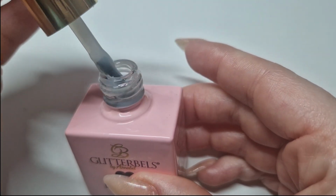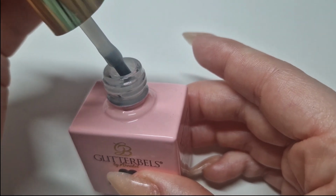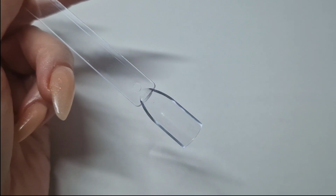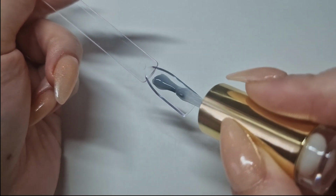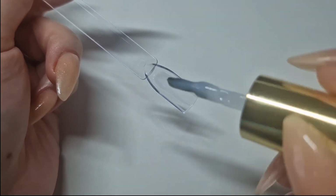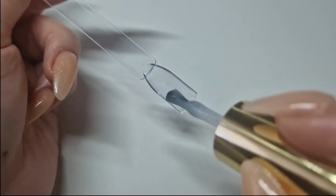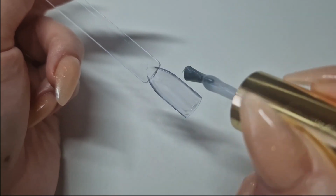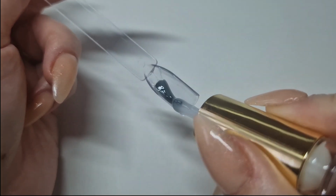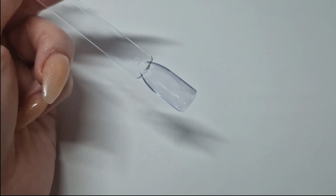So I really like the thicker consistency of this one, and the shade ranges that they have are amazing. Like, they've got 60 shades, some of them have shimmers in, and there's one to suit every skin tone. This one is called Ghosted, and it's a lovely milky white colour. So I'm just doing the first thin layer here. I know you can barely see it. It wasn't the best colour to pick for this, but you'll get the gist of it, I'm sure.